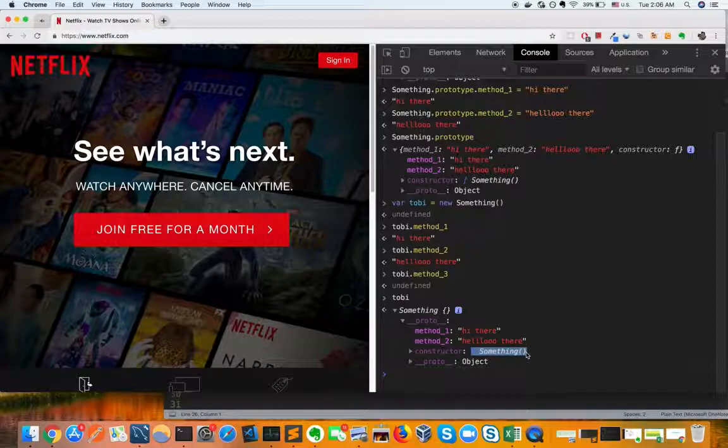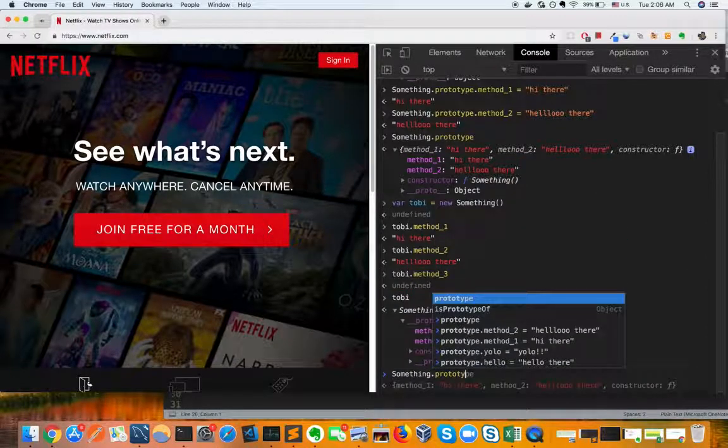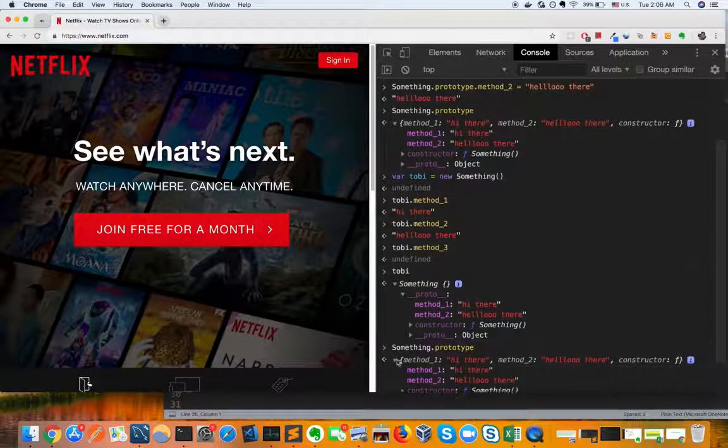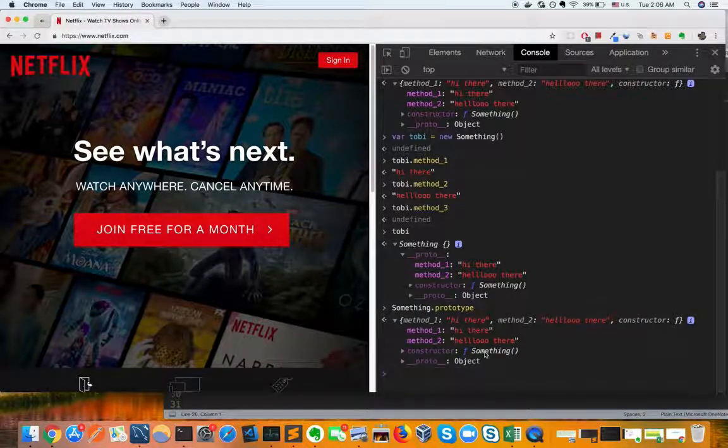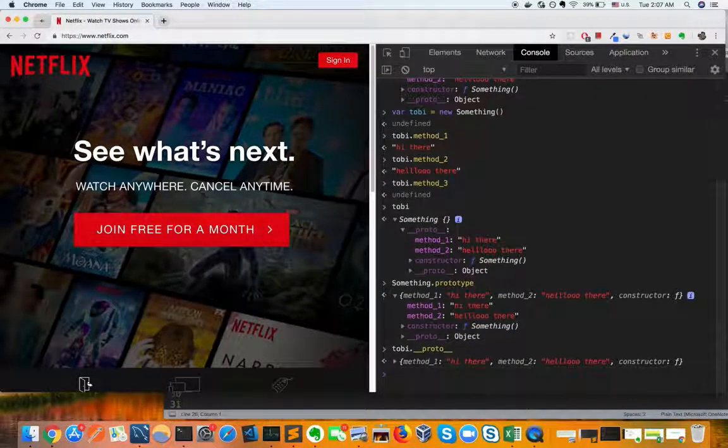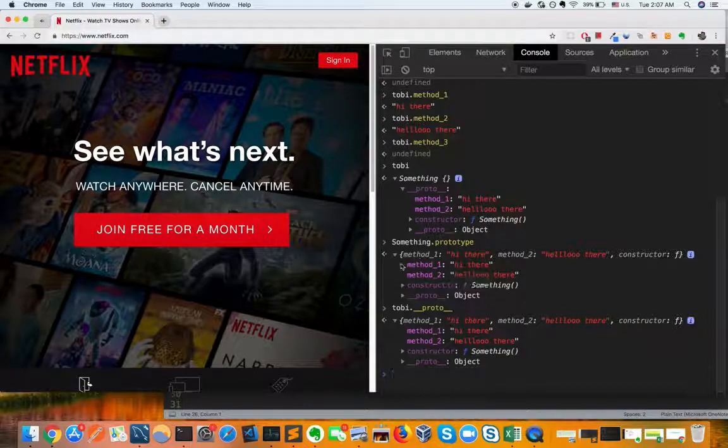So it's basically saying this object right here, if it has a constructor, then it is the prototype of this function something. And so if I do function something's prototype, that's what it looks like. Method 1, method 2, constructor function something, because it is this prototype. And if I do Tobi proto, it is the same as this constructor's prototype. And that's all it is.